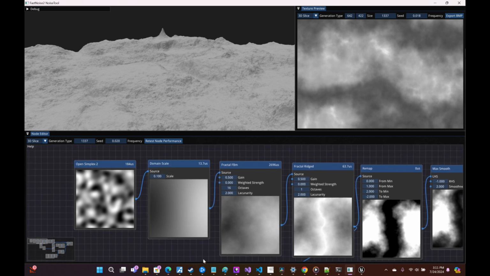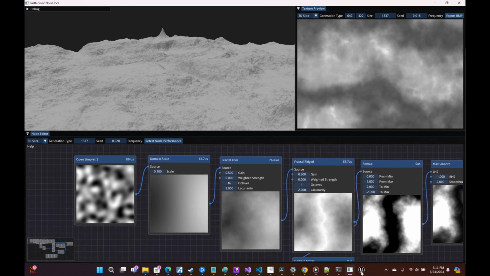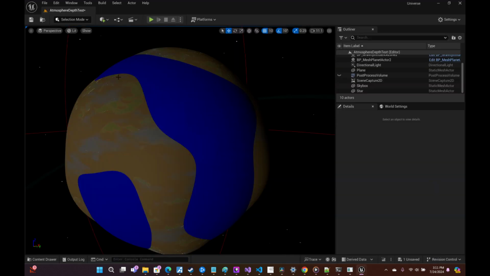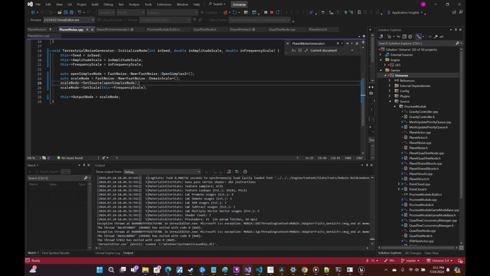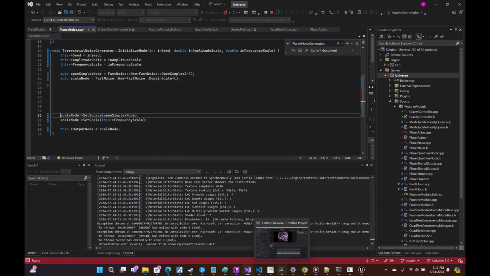So we're going to ignore this domain scale for the moment because I think our baseline open simplex is pretty good for continents. So we're going to use our base scale that we have right here. This is the final step that we're going to do no matter what, because this applies our frequency scale value to whatever the results of this is.